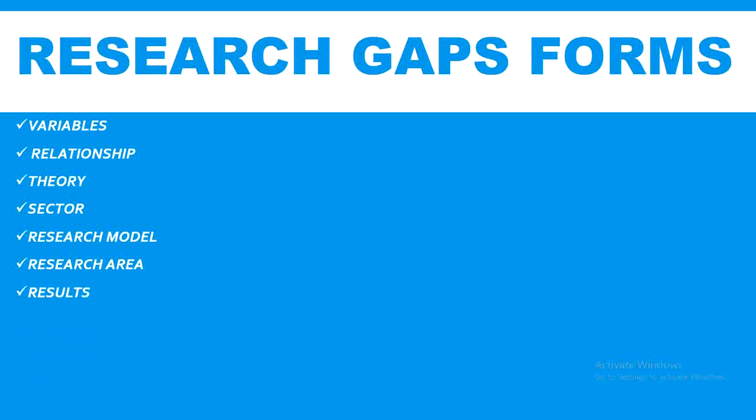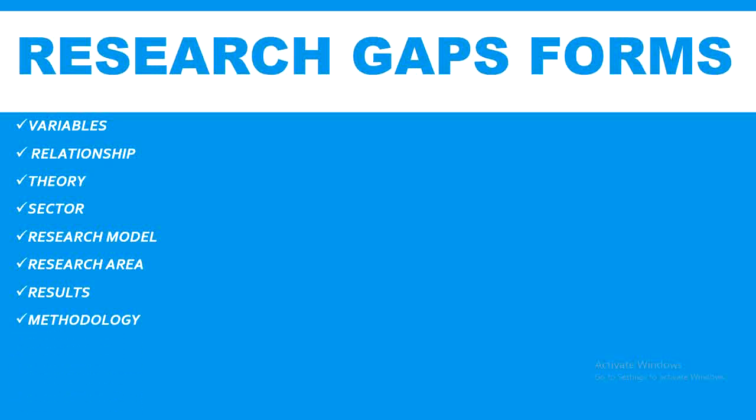Next is results. Yes, the results also give you a research gap according to that current study. You can find a research gap easily from the results of a current study. How? For example, that study has failed to find any solid significant relationship or positive relationship, or their results are showing that all variables have negative relationship. So then this is your gap. This is your gap, that you want to study these variables to find a positive, a significant relationship. So this will be your research gap.